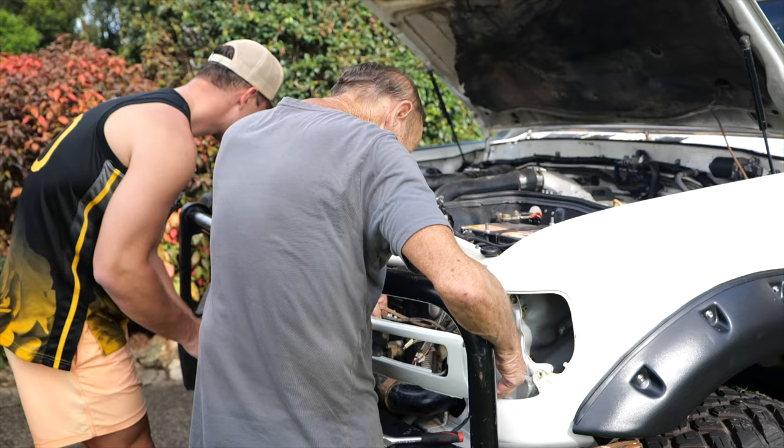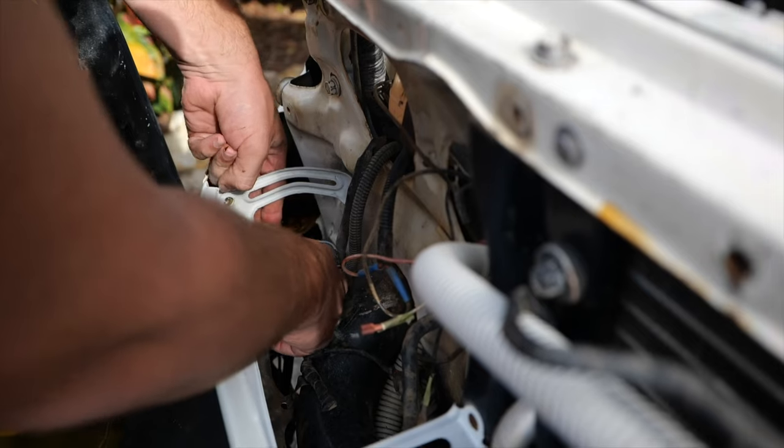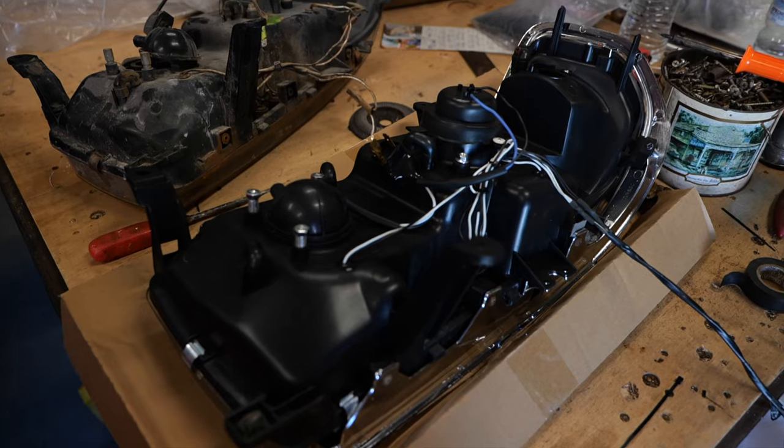We got to put a new spare tire on it. So yeah, we got a few things to do. The windscreen needs replacing. We've got to piece together the front as well. We got the front apron on the other day as well. And we've got to put on the new headlights and the freshly painted grille as well to finish off the whole front. So bit to do here, but we're getting to the pointy end, so stick along.